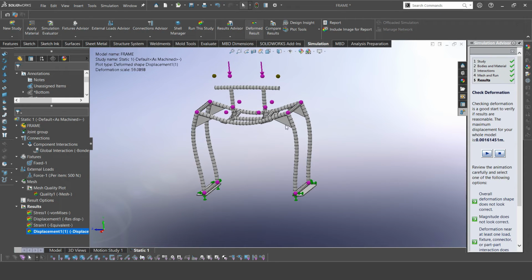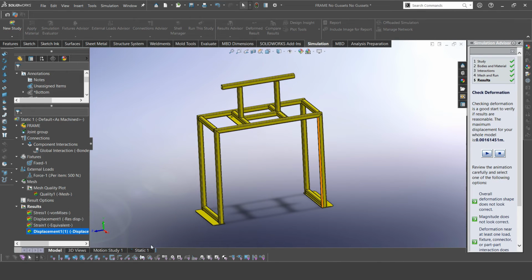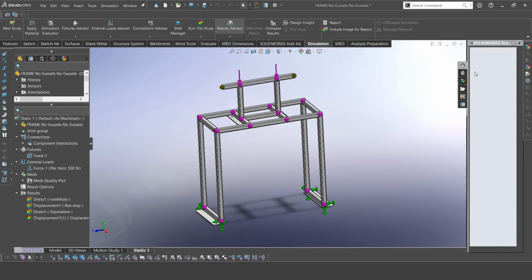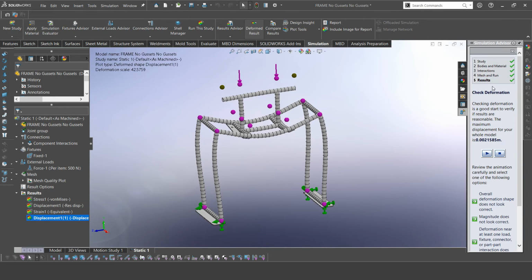So as I said, we are going to compare the frame with gussets and one without gussets. So I have another static simulation that I did here of this frame without the gussets, and let's check the results and see. So from the results, we see that the number is nearly twice as much as with the gussets.